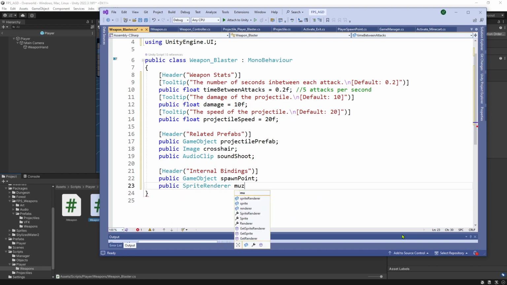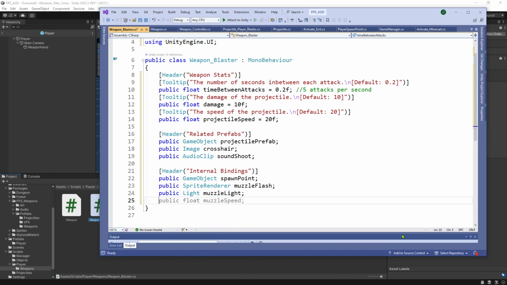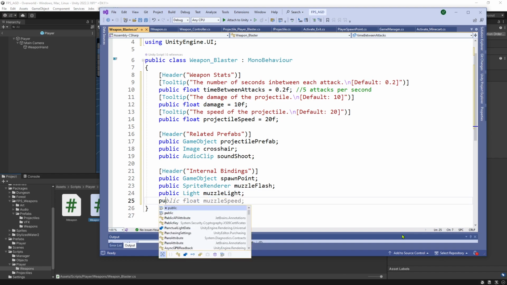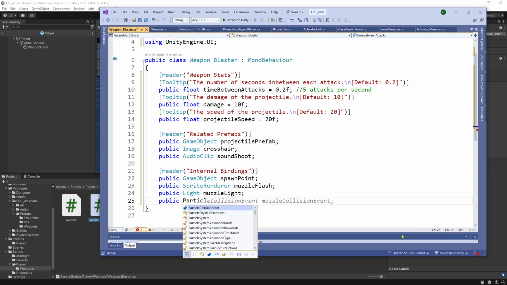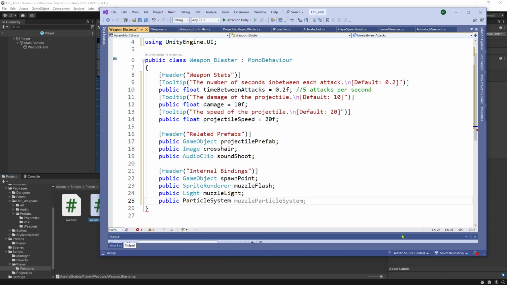Sprite renderer for the muzzle flash. A light for the muzzle flash. And then a particle system. And I'll call it muzzle particles.